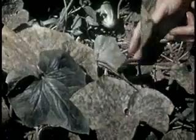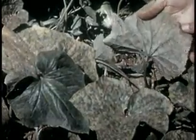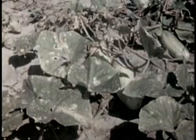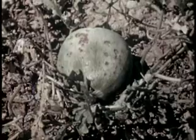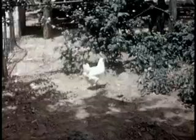Downy mildew is one of several leaf diseases that interfere with successful production of cucumber and related crops. Another is anthracnose. It affects both the leaves and the fruit. It spots and blights watermelons and muskmelons, decreasing yields and reducing quality of fruit. Bordeaux and copper lime dust are used for these diseases.